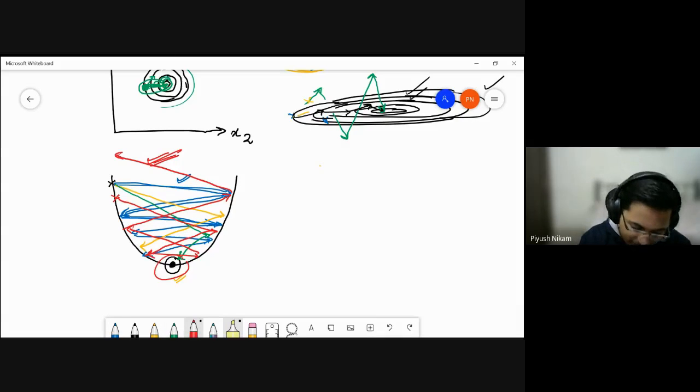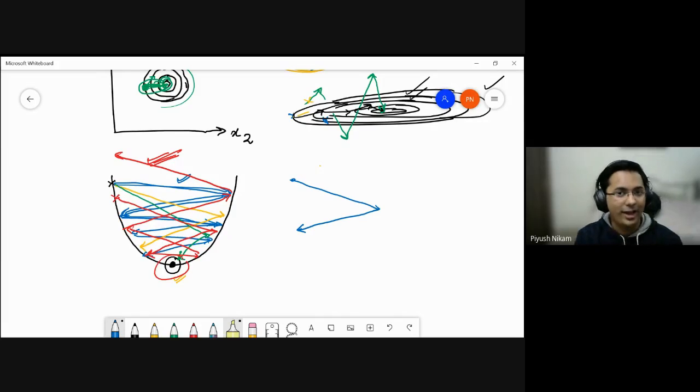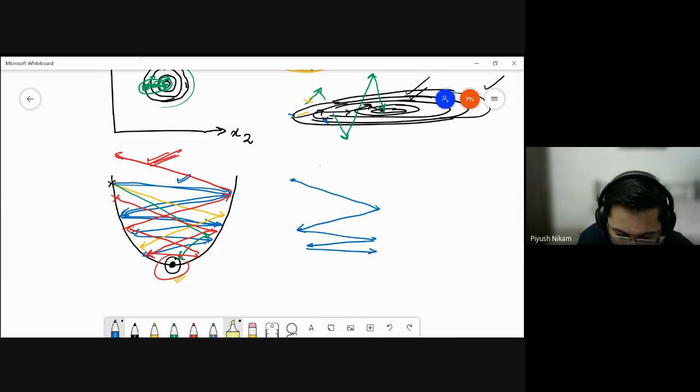What it is saying is that initially I will jump farther, but as soon as I know that I have jumped a lot, after that I will take very, very small steps to reach the point. Okay. So this is what they are doing internally. You can go and read about it, but this is what is happening.